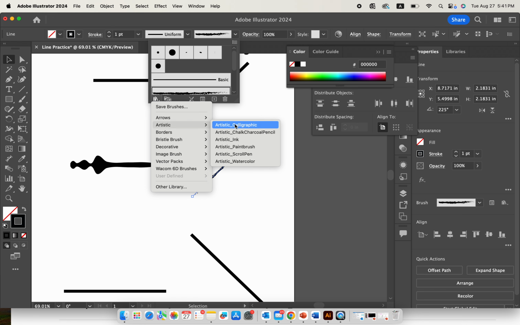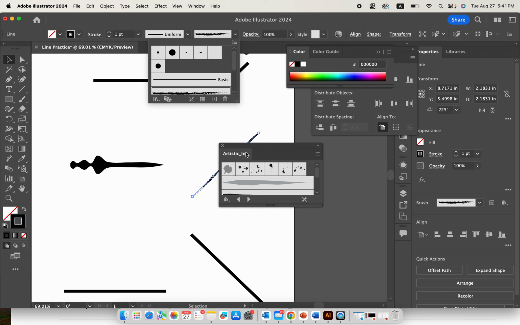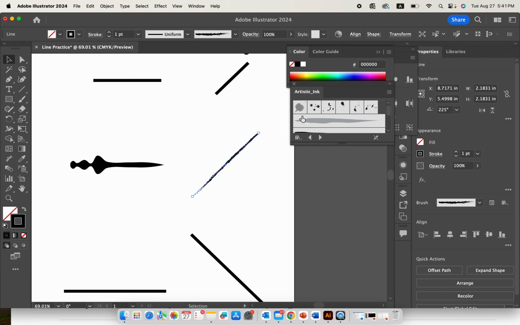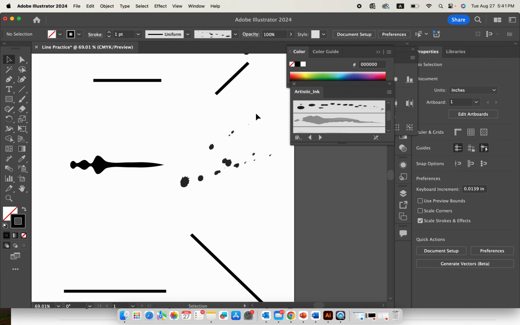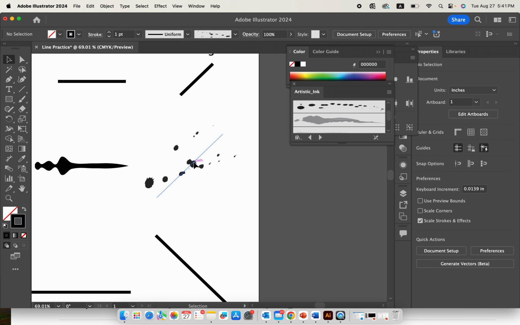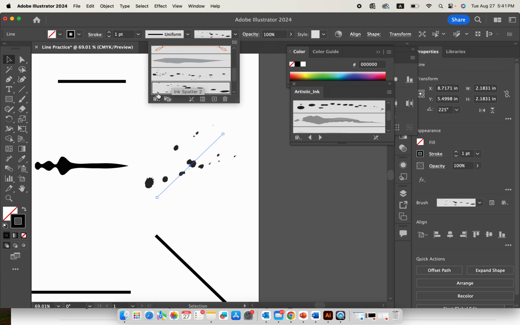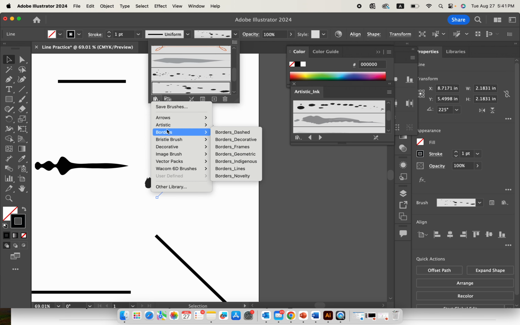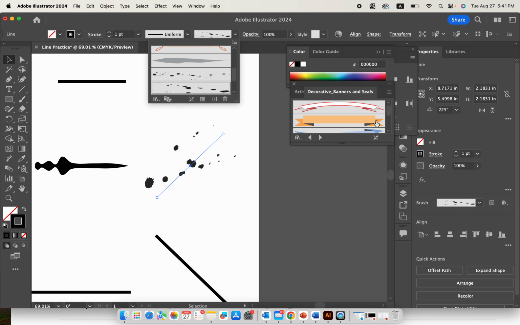So let's go to Artistic. If I want to change my line into an ink style, I can do that. You see, there are many options here. I can always go back to the brush library menu again to change to other forms.